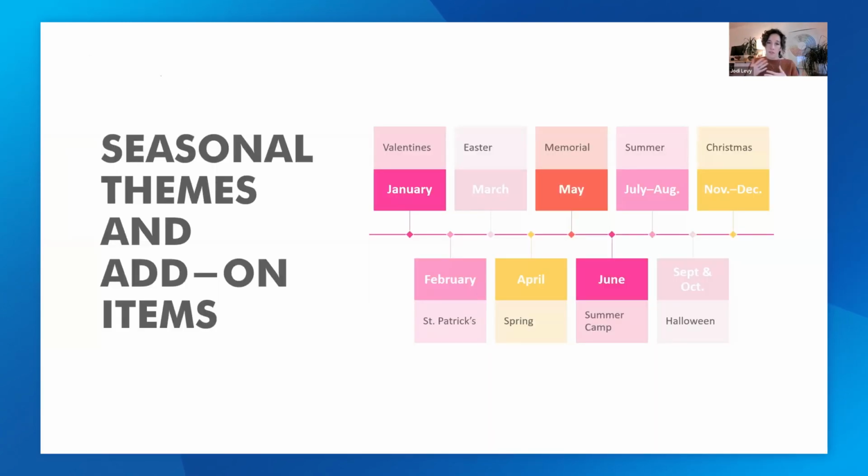So whatever you commit to do, build a schedule and make it work for you and your programs. At Destira, we have different holidays represented every single month. Be realistic about what you can and can't do with your capacity. And then plan it 30 to 60 days ahead of time, depending on the scale of the event. At Destira, we went live with our holiday leotards, it's embarrassing, on October 1st, and they've been flying out the door already before Halloween. Valentine's Day comes mid-January, 2 to 3 weeks before the 14th of February.